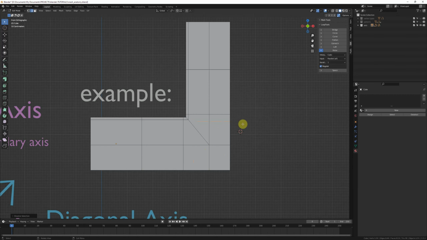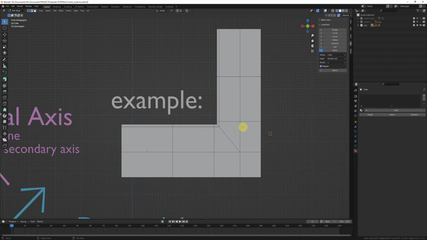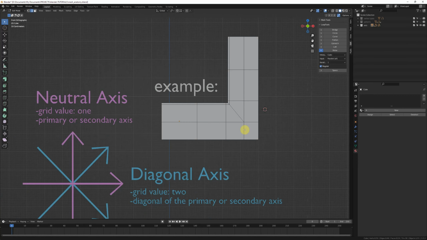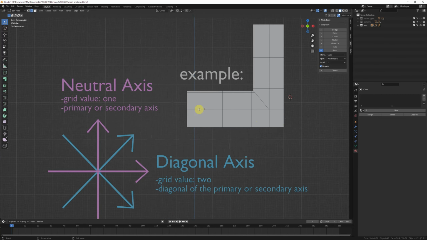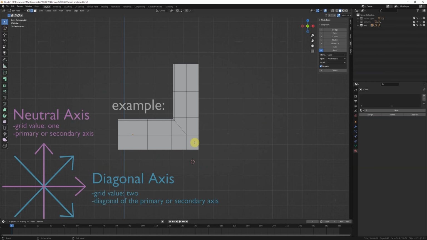So it's still quadded, it's still reinforced in this corner, but now we're not getting those extra loops that could potentially cause shapes that we don't want to see in other areas. So you just want to have good mesh control to make sure that your anchor edges, your holding edges, are following those correct axes. And just to quickly explain the difference between, because sometimes I'll say buffer edge and sometimes I'll say holding edge.